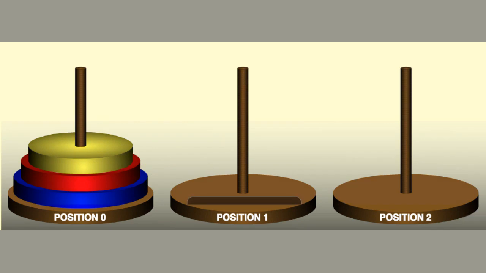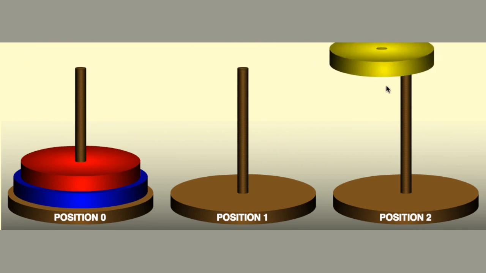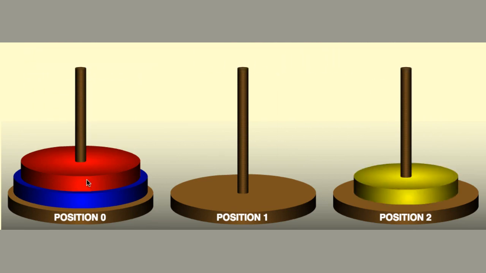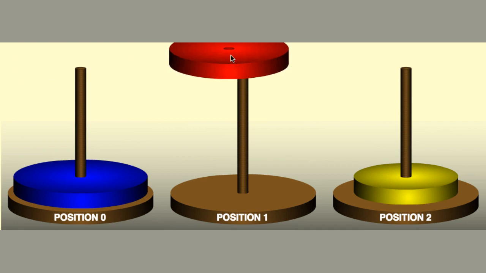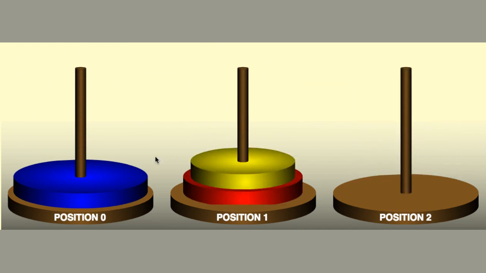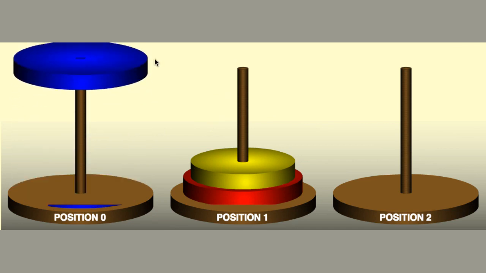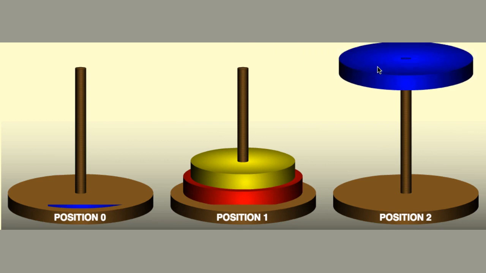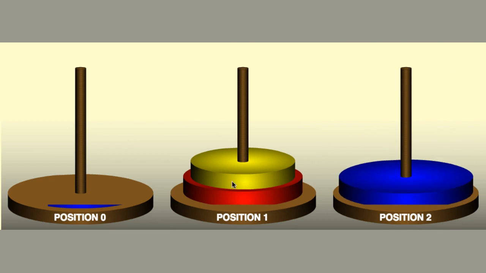But before that, I would like to play this game and show you, it's really amazing. For the first time, I'm just placing it on the third, and then the red comes here, then the green comes here. So you see that we have removed the two disks onto position 1, that was the auxiliary. Now we can move this to the destination. That's free. We can just pick it and place it at the destination. Now we are left with these two disks in position 1, and we need to get them to the destination.